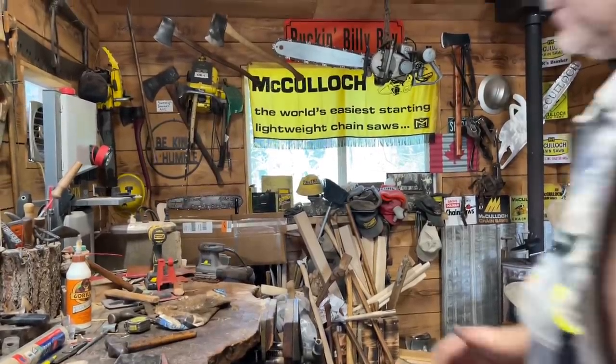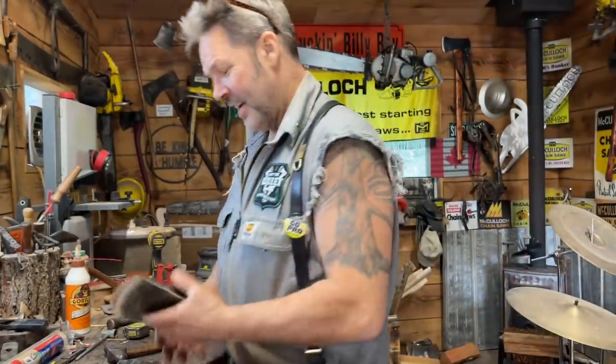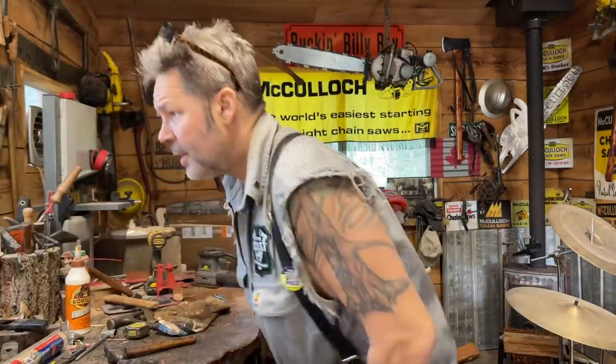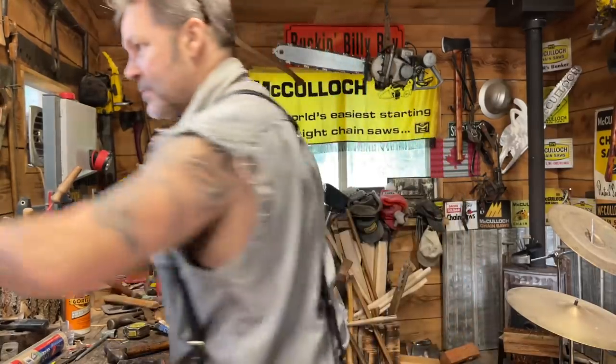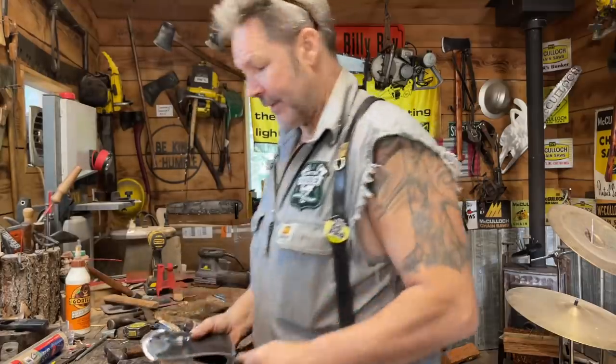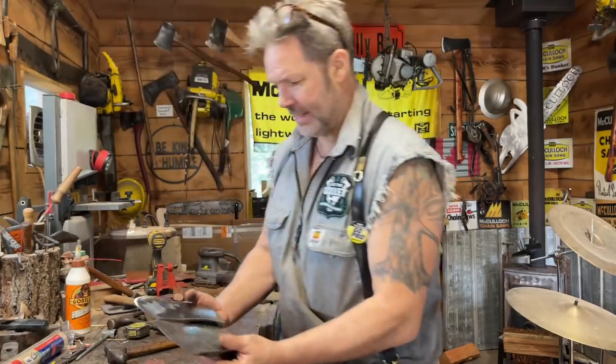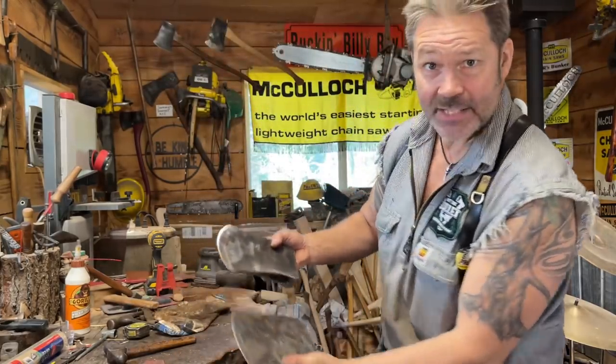Alright, friends. Well, that axe just lost some weight, okay? It was 4.5 pounds. It's still 4.5 pounds. I took off a few grams, okay? And I'm going to tell you something. It's a high test, eh, friends?